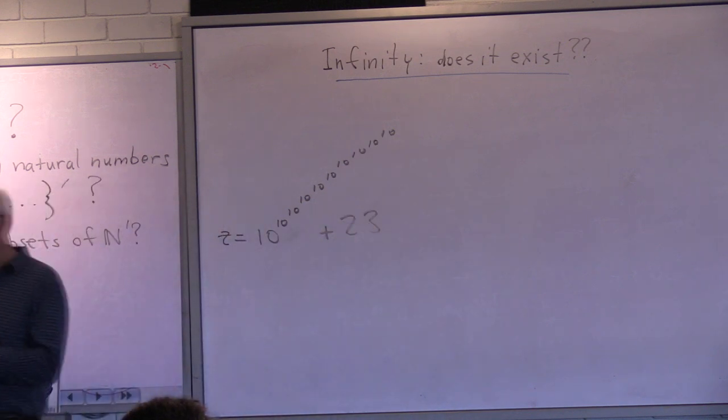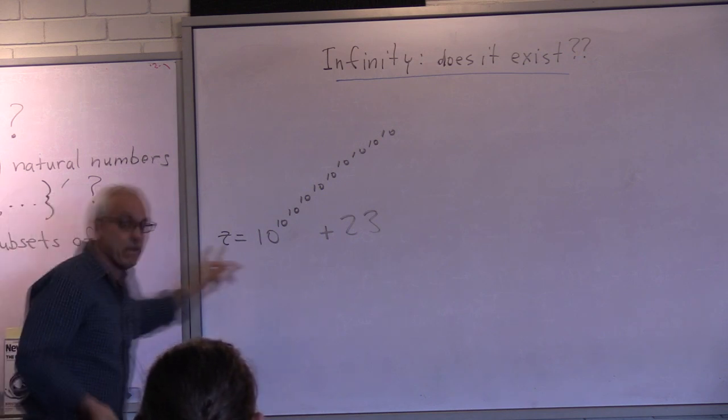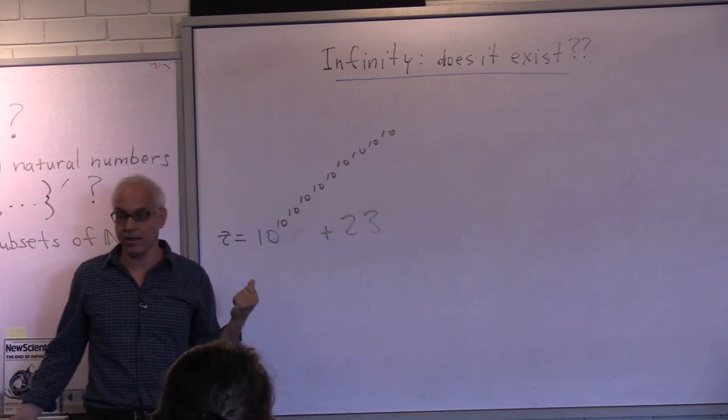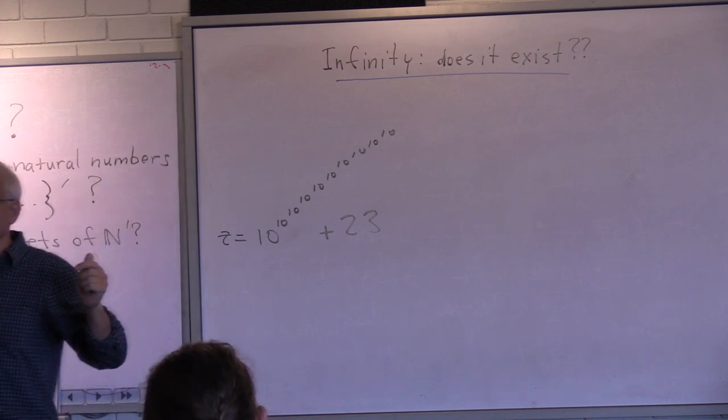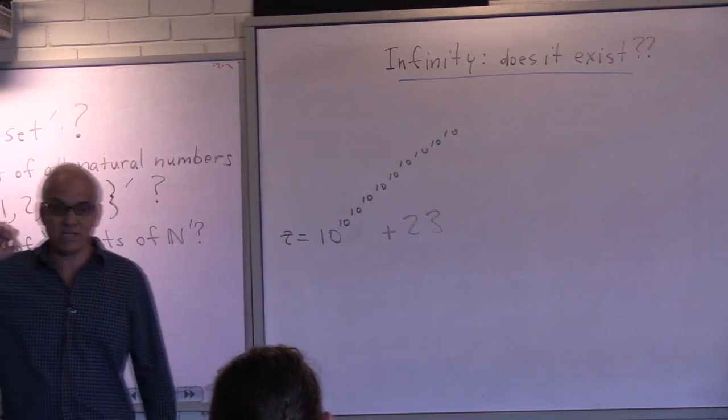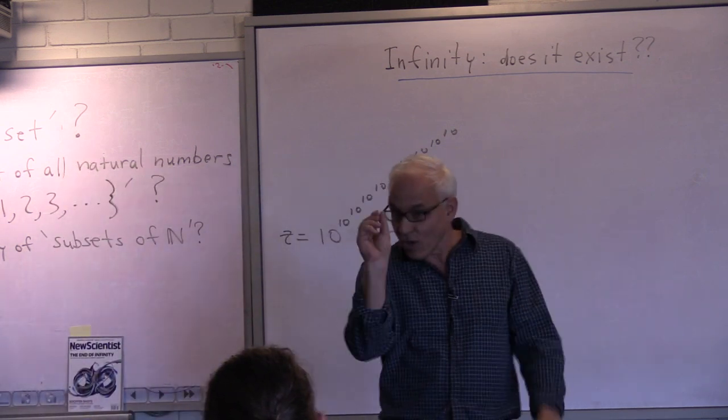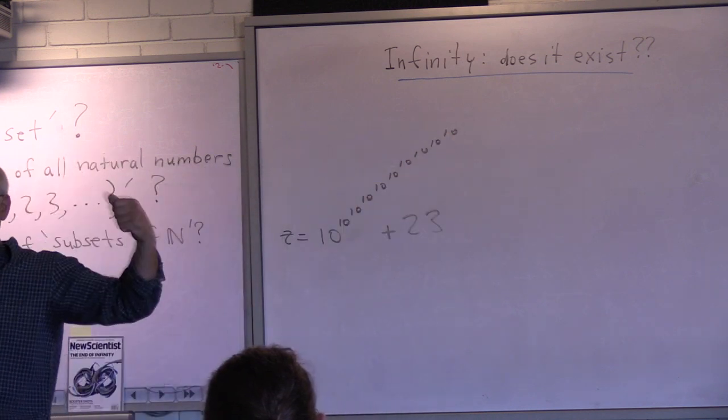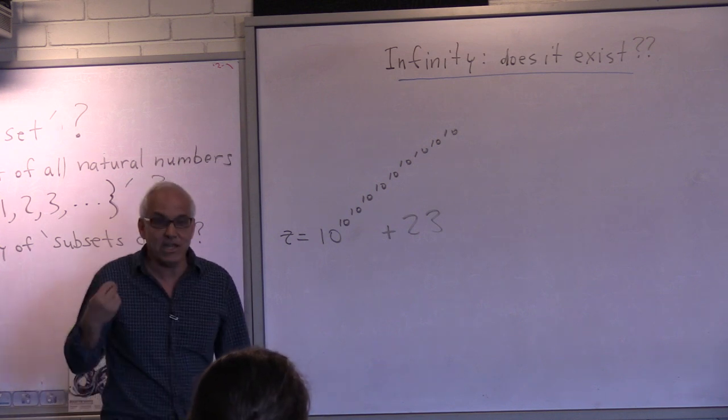That is a reasonably big number, although I could easily write down much bigger numbers. This is a very special number. It's a very special number because its complexity or information content is so small, evidenced by the fact that I've been able to write it down so quickly. Most numbers between one and this number are not that way at all. Most numbers in this range have huge complexity. In fact, the complexity is such that most numbers between one and this Z are so big that they cannot be expressed in any fashion whatsoever in the known universe. Even if you constructed a massive hard drive that spanned the galaxies, where you're writing at the level of quarks and you have trillions of digits you can choose from, and you've got this huge possible array of places to put numbers - most numbers in this range cannot be expressed in the known universe with such a mega computer.